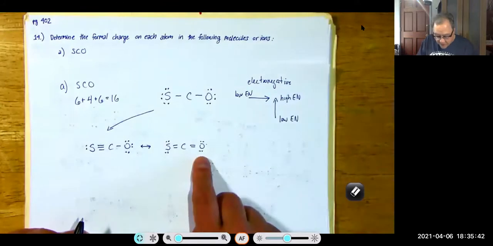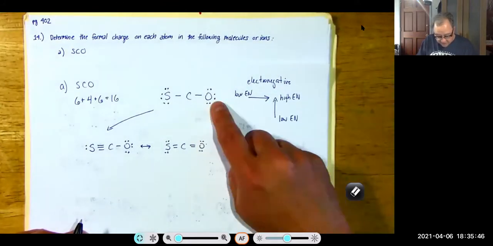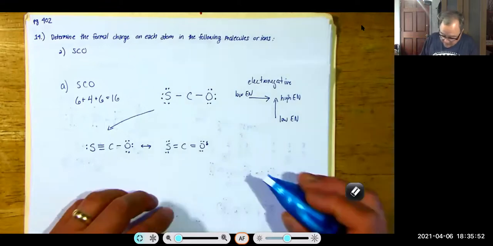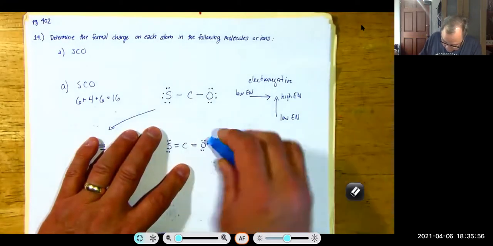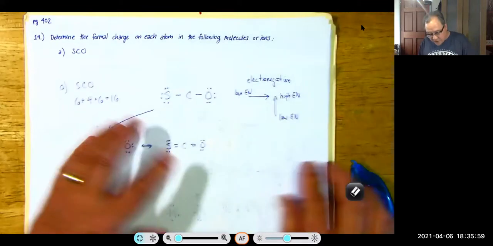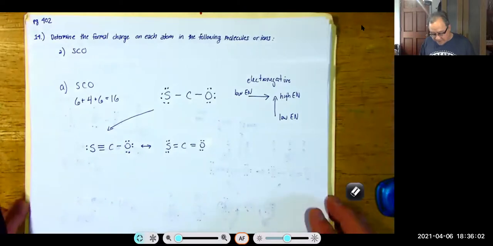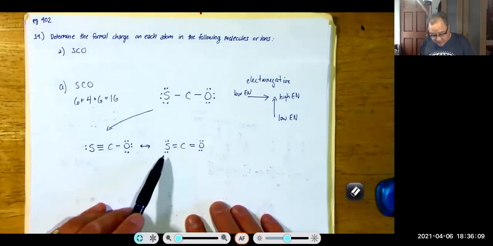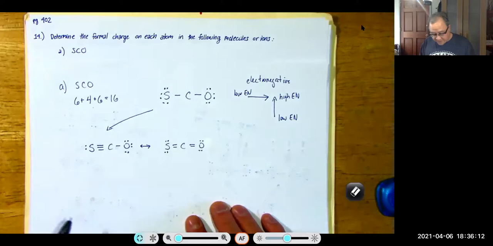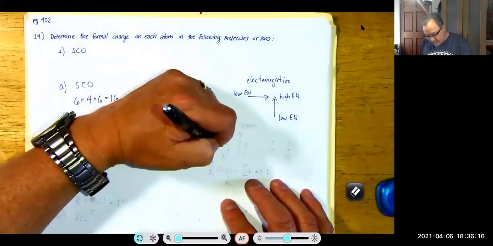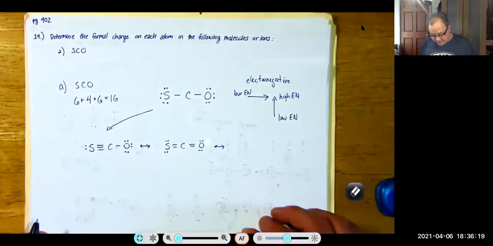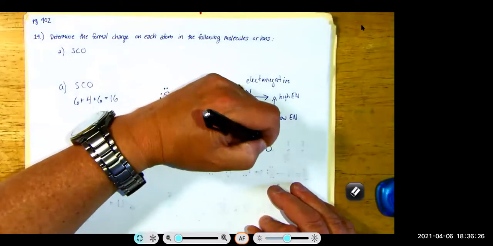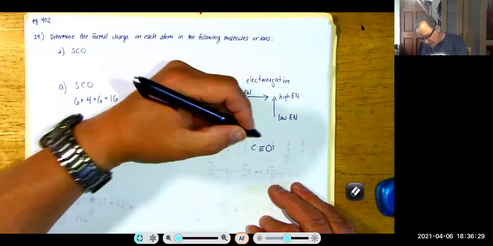So what I've done here is I've taken a lone pair and made it into a bond from oxygen. I took a lone pair from sulfur and made it into a double bond. And notice the carbon has 8 electrons around it, 2, 4, 6, 8. Sulfur has 8, 2, 4, 6, 8. Oxygen has 8, 2, 4, 6, 8. So I have octets everywhere here. And guess what the third one looks like? It's the triple bond from the right side and then the single bond on the left side. Right. So a triple bond to oxygen.